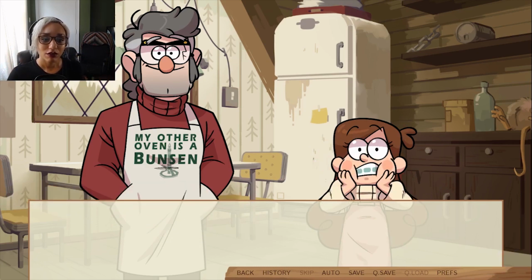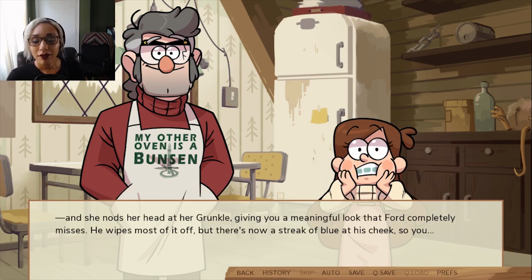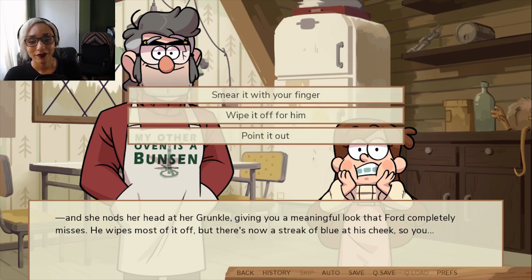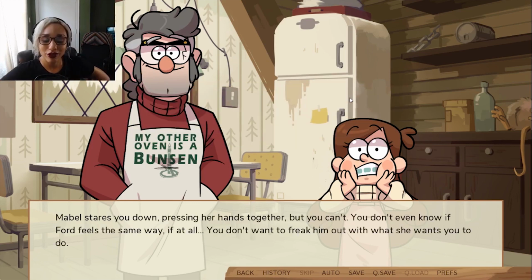Ow! Shh! And she nods her head at her Grunkle, giving you a meaningful look that Ford completely misses. He wipes most of it off, but there's now a streak of blue on his cheek, so you... Just get on over there. I've already breached the boundary by touching the hair. I'll smear it with my finger. Childish and immature. Mabel stares you down, pressing her hands together, but you can't. You don't even know if Ford feels the same way, if at all. You don't want to freak him out with what she wants you to do.